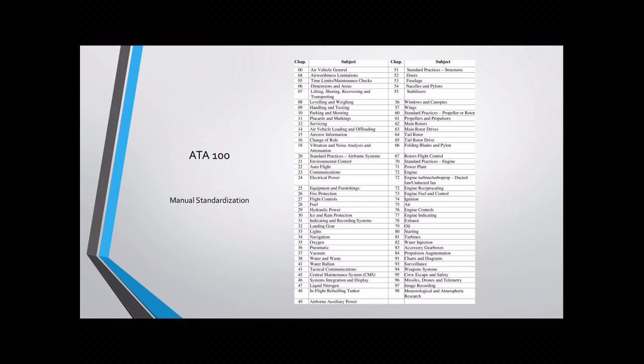However, when you start getting into older manuals, you tend to see the ATA format less and less, which makes it a little more difficult. It's a long list. It can be difficult to memorize. However, there's different ways. You can print yourself out a copy and keep in a manual that you use frequently. I've even seen some students print out a small copy and slide it right inside their badge holder so they have a reference to be able to go back to. It can be very, very helpful to locate information quickly.